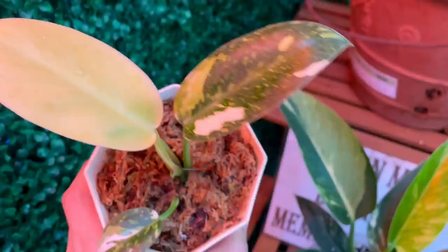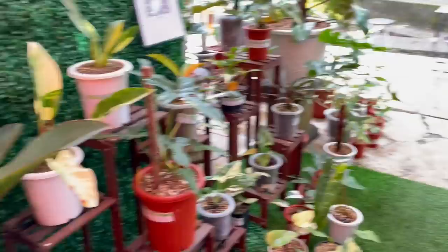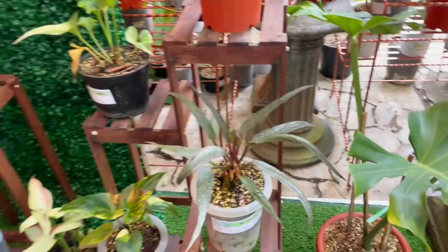My goodness. So some of my thoughts on aroids, there are actually a lot of new species that are coming in. And I know that we are very tired of looking at the same old aroids, like your varicosums, your plumanias, which were hot items in 2021, like your melanochrysum.